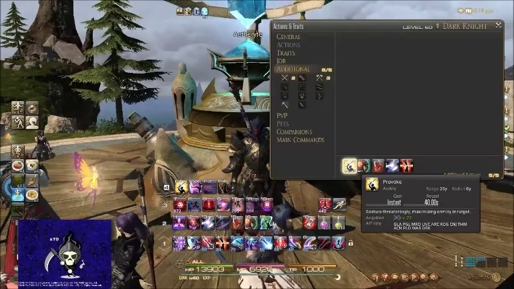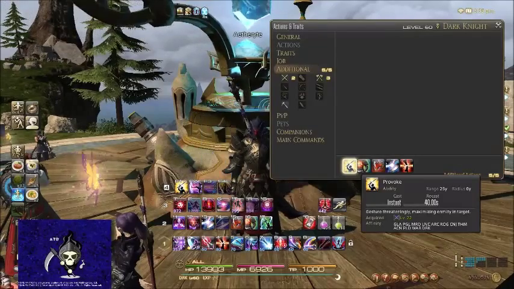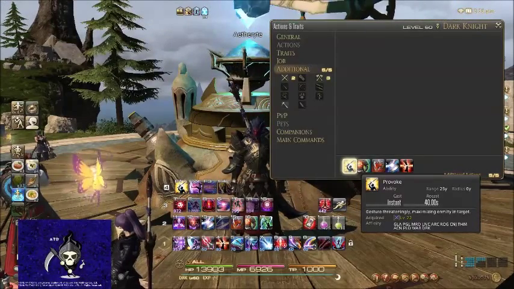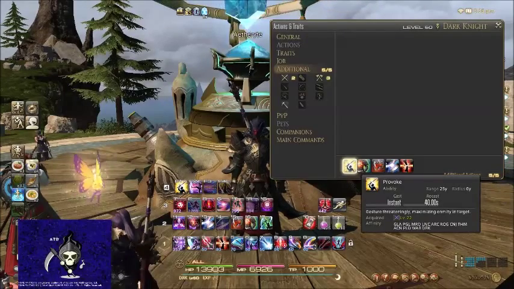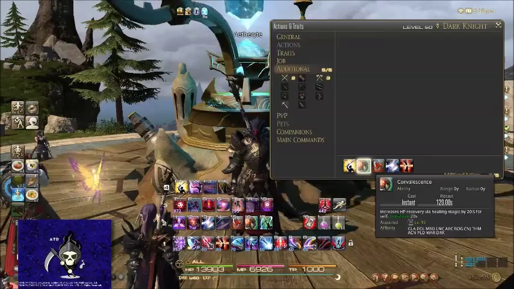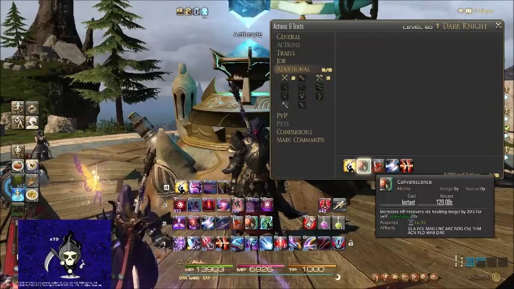There are a lot of mechanics built into Final Fantasy when you are tanking that you will just need to switch tanking with your off tank, or if you're the main tank, you just need to grab the boss for a minute. You need to have Provoke available. That's just a requirement. Convalescence. I really enjoy the idea of Convalescence. I don't personally end up using it very often.